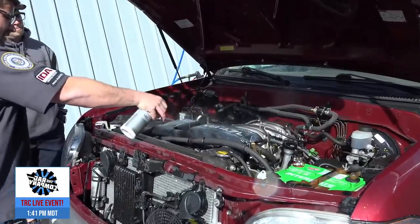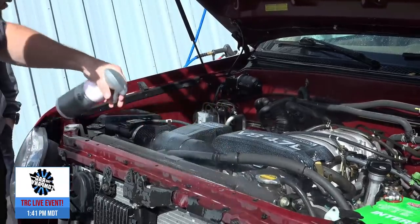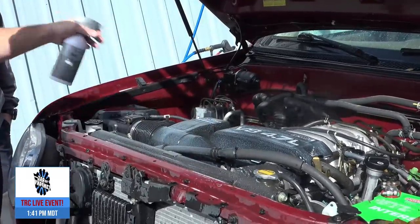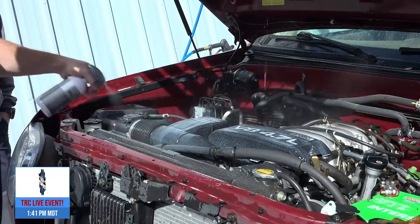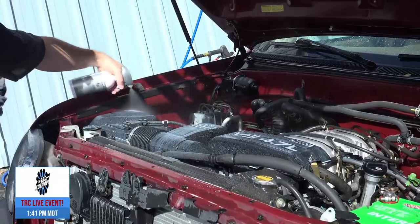It has a little bit of a blue tracer in it, so you can see where you've applied it. But you can apply it to all plastic, all metal. It's totally fine on paintwork. You want to be careful, though, not on your exterior paintwork.